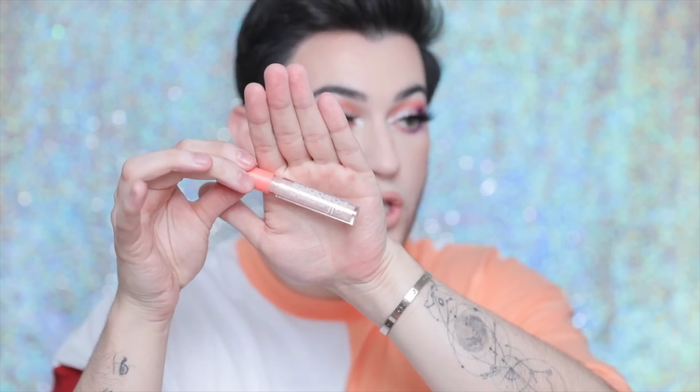She has larger glitter. You guys, as you can see, there are large glitter particles in here. So you're gonna feel a little bit of grit on the lip, but it's not bad at all. You cannot have an insane amount of glitter and coverage for glitter and not have a texture on your lips. It just honestly doesn't happen. So just so you're aware, there's a little bit of texture when you're using this color because of how large the particles are inside. You can see it from the camera.